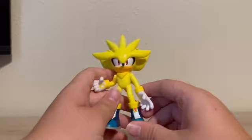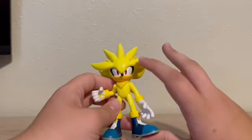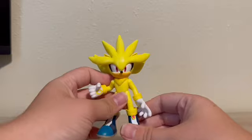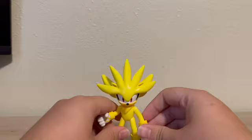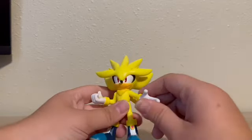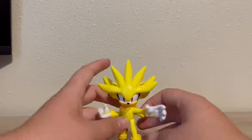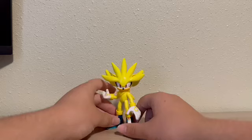All right, here we have Silver out of the box. I am so excited to finally have him in hand. I've been looking for him for like three months, but no matter where I looked, it was no use — I could not find him anywhere. That was until I looked on eBay for the gazillionth time and finally found a seller who had him for only $25. This is an amazing figure, and I can't wait to put him up next to my regular Silver and along with the rest of the Team Sonic Super characters.